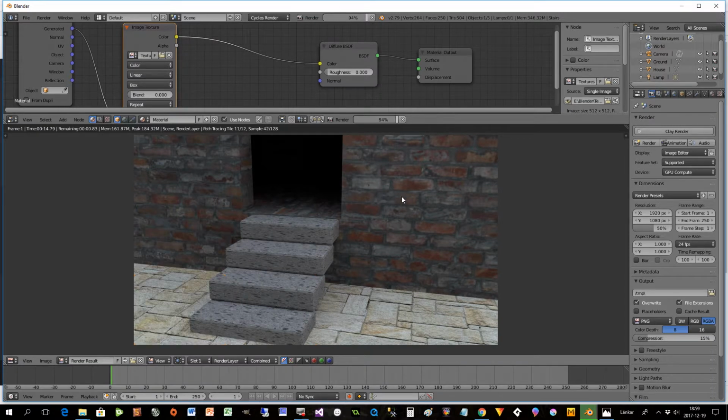It looks okay, but it's very flat all over. The only thing that doesn't look flat is the ground here, for some reason. It should be flat. What we will do is add some bumps on that, and that, and that, to get some realism in this picture. So that will be the next step.